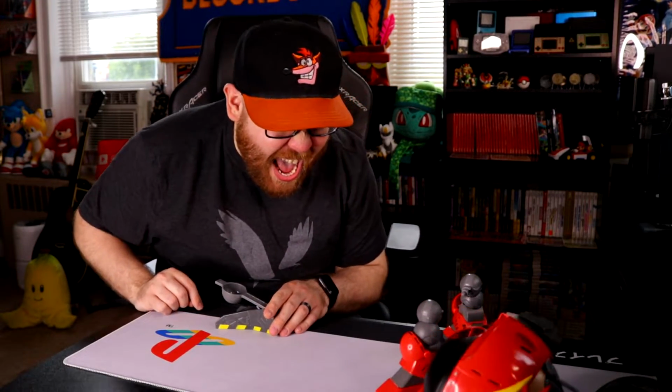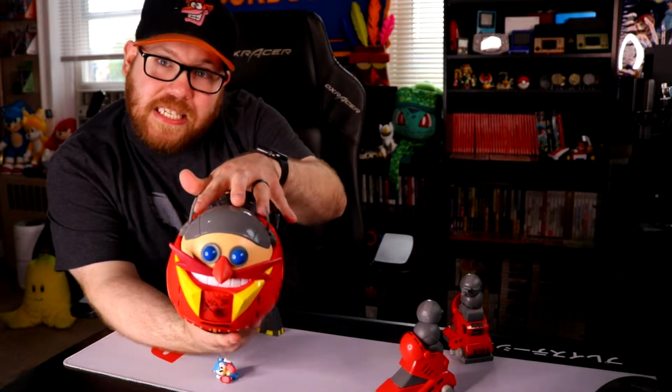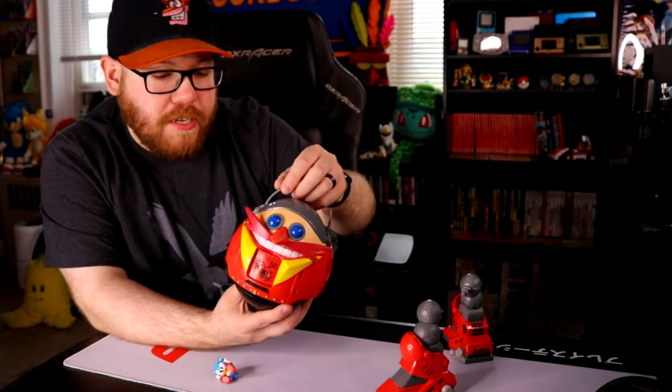Yeah! It's not that the thing doesn't work. You just gotta be good at aiming. It functions well. But as you can tell, his arms and legs fall apart just like the game, and that is freaking sweet. But if you ever get concerned about this thing falling and breaking apart, some of the pieces that are extended out, like his little antenna looking thing and his mustache, thankfully are rubbery, so they can take a hit when they fall and they'll be just fine.